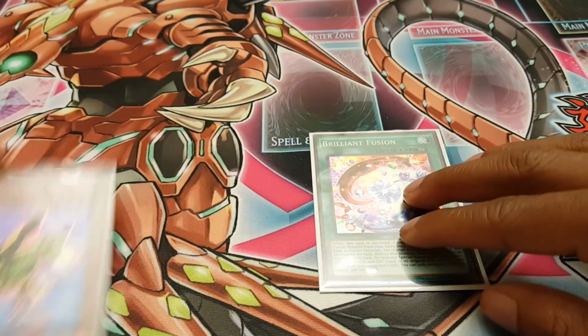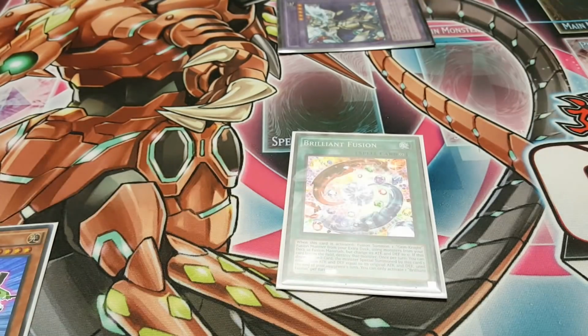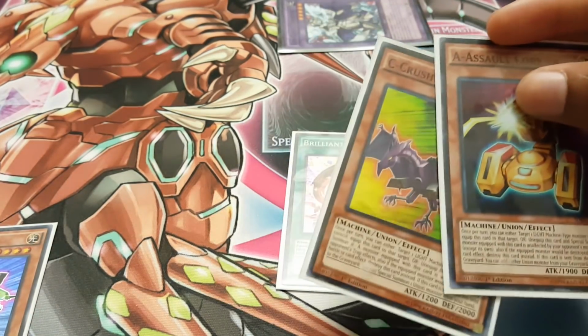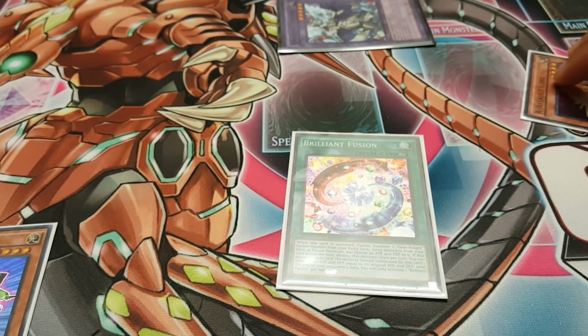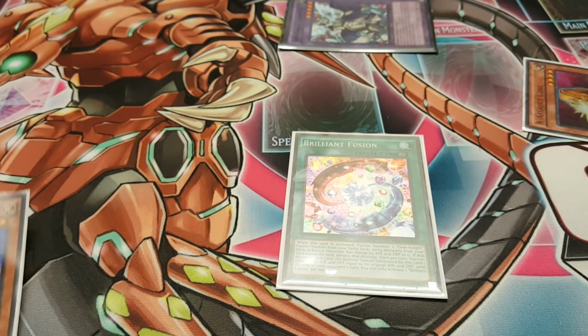So you're going to start by activating your Brilliant Fusion. So you're going to summon your Gem Knight Seraph Knight, and then you're going to send any Gem Knight and then either A or C to the graveyard. It doesn't matter which one, but for this one, let's say A to the graveyard. So A's in your graveyard, Seraph Knight's on the field, and you have B in your hand.